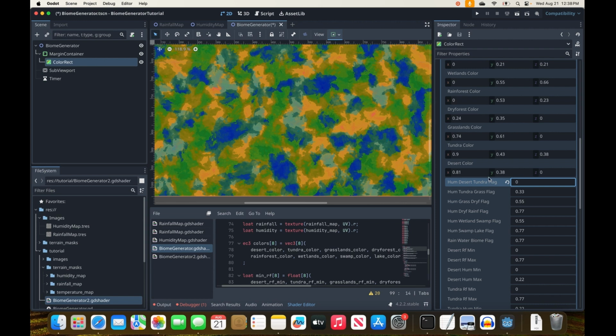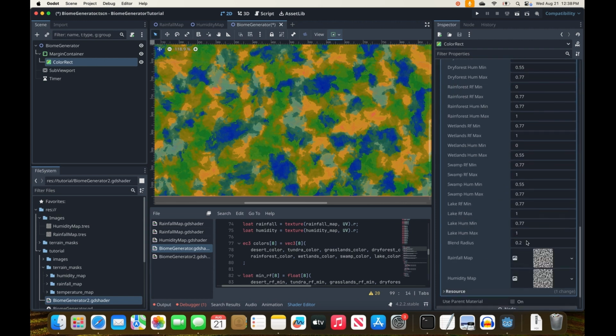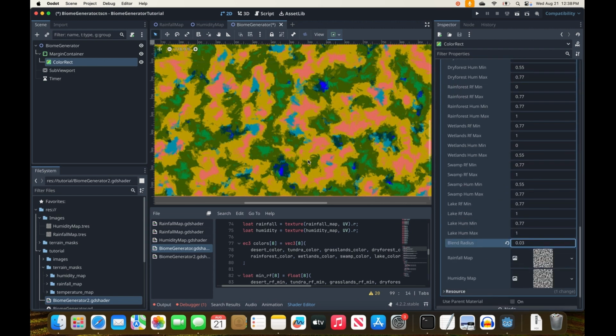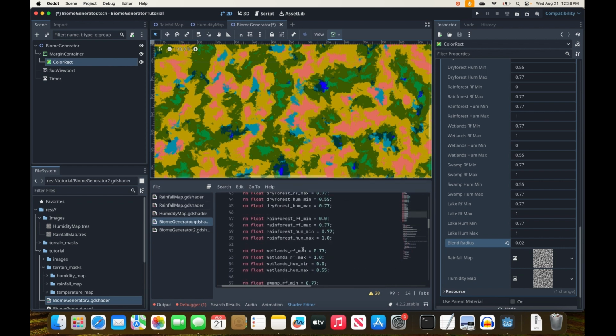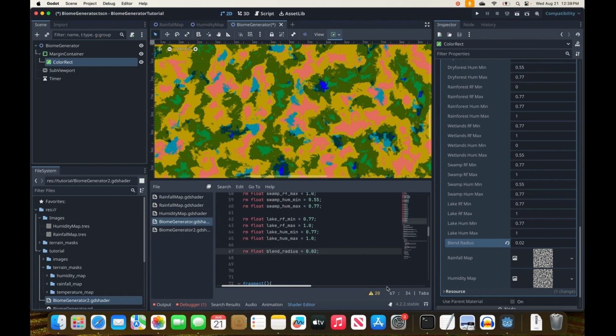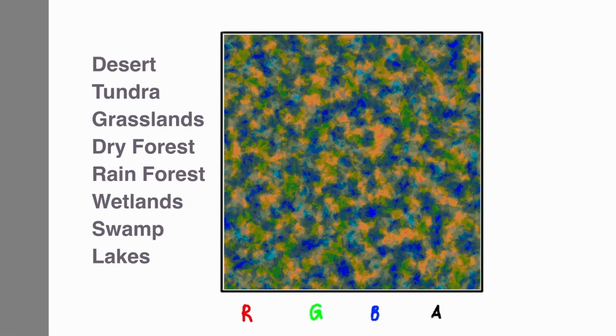So these colors are great, but so far this is only really useful if we wanted to color our terrain for each biome. We have no way to access these biome weights in GDScript from our shader. We need that to be able to know which assets to instantiate and where. So maybe at first you might think we can just save this image of biome colors. The only problem with this is that we have 8 biomes, and for an image we would only have 4 color channels to use for biome weight data, RGB and A.